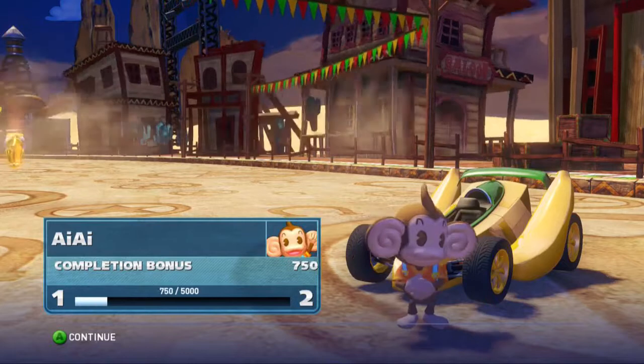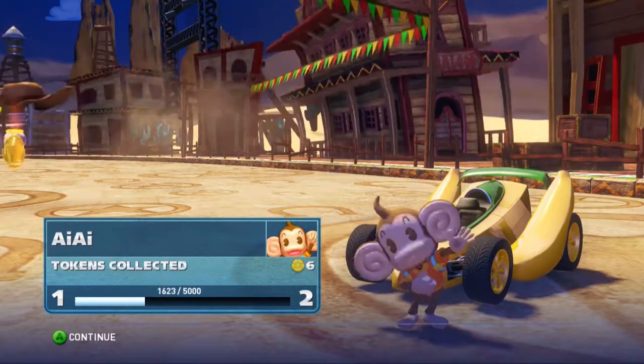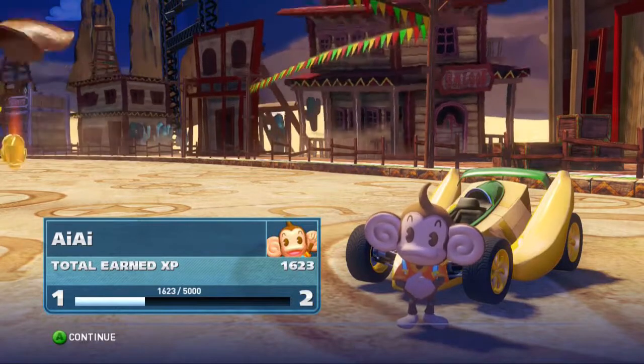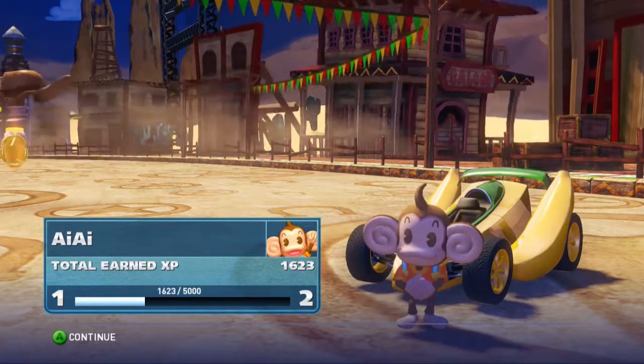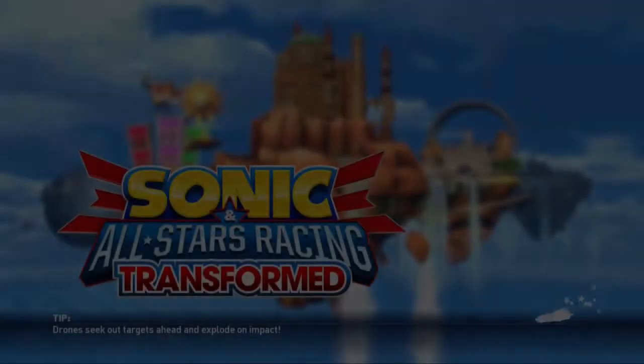Completion bonus, 750. Driving skills, 873. Thank you. Tokens collected, 6. Total earned XP, 1,623. He's a monkey! Okay, so what did that unlock then?